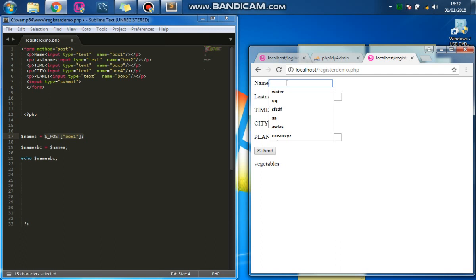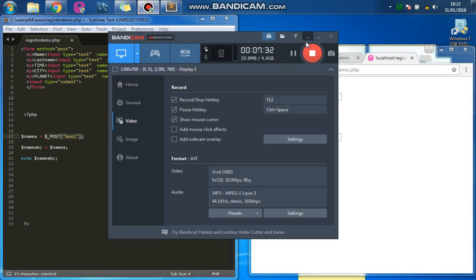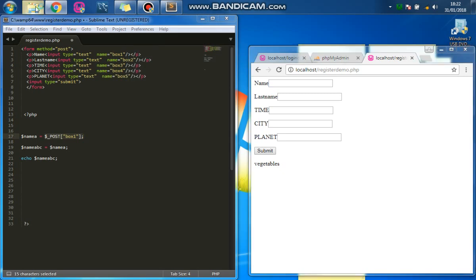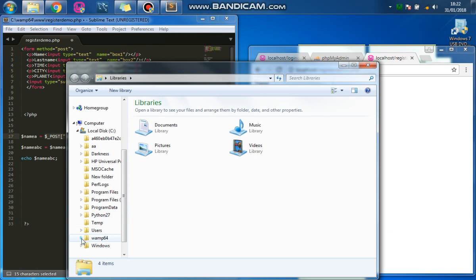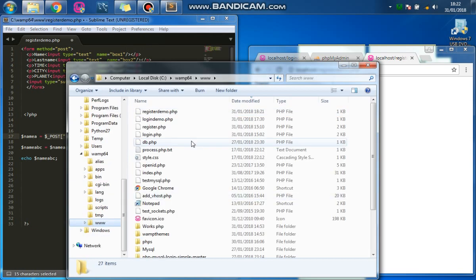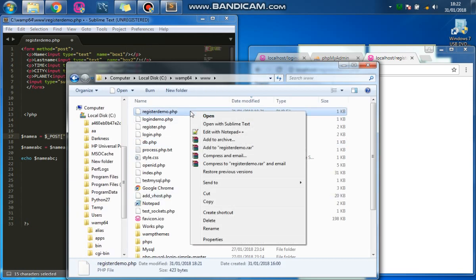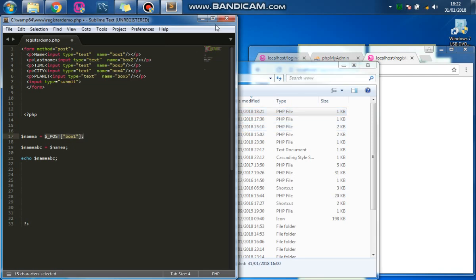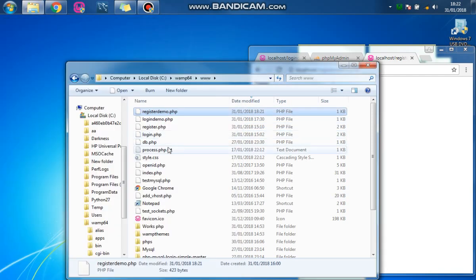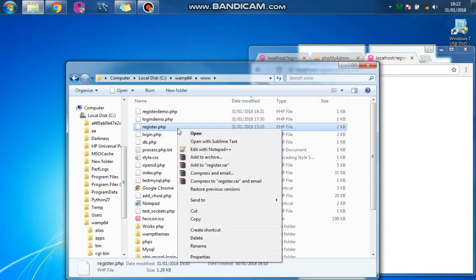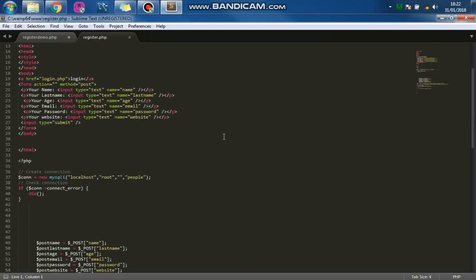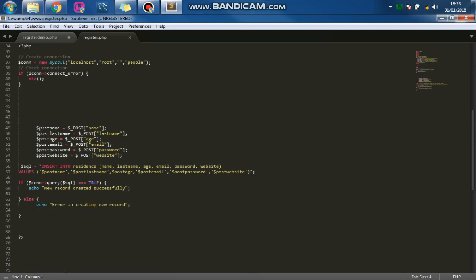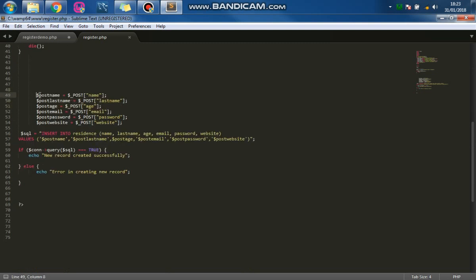But if we go on bigger projects, now this is the interesting bit, okay? If we go on bigger projects, not really big stuff, but if we kind of go over here, not that one, if we go on register, open with Sublime Text, you're going to see that every time you see that $, we're actually using a variable.